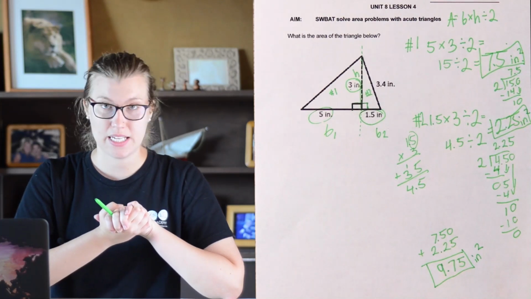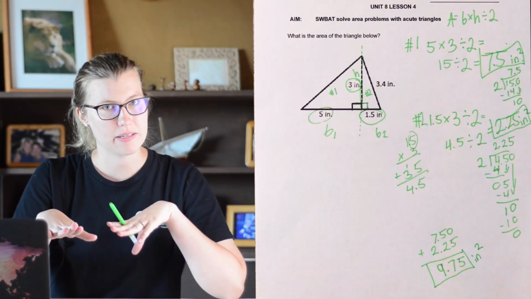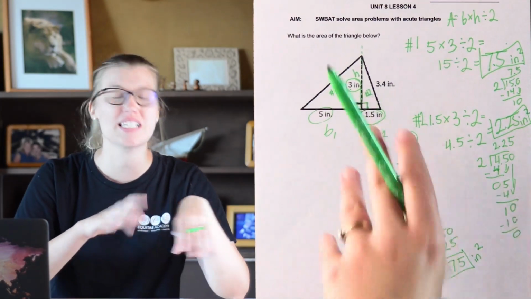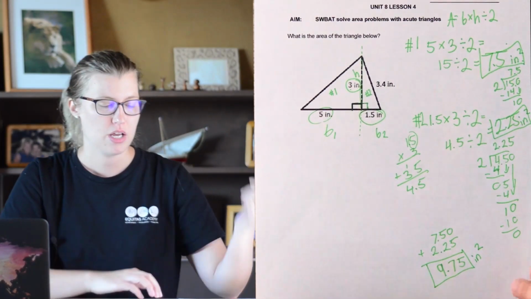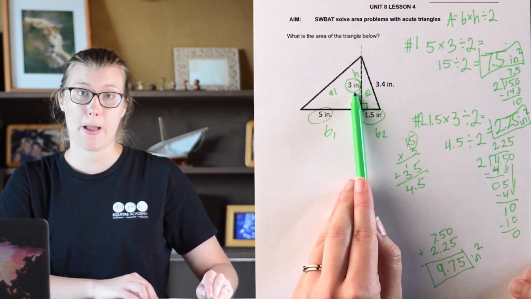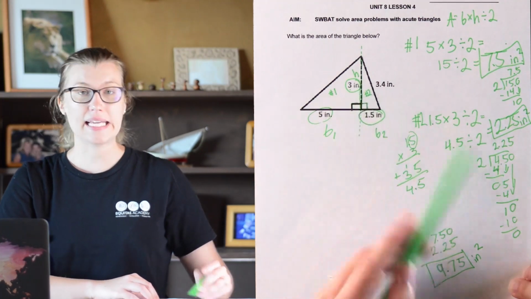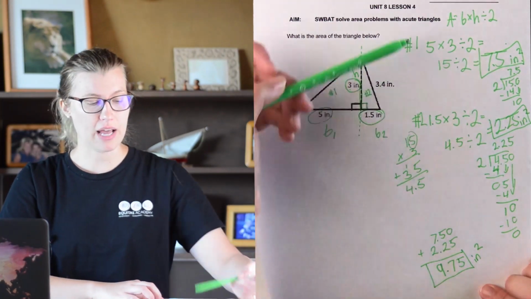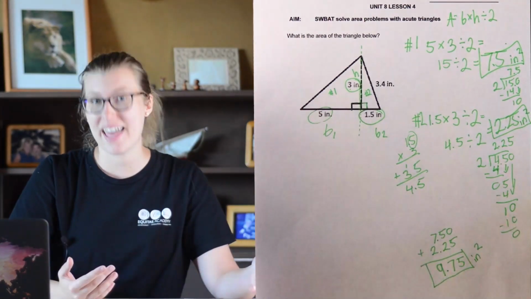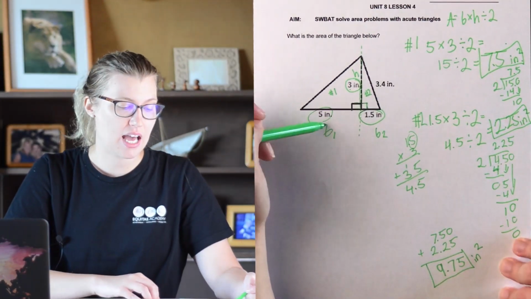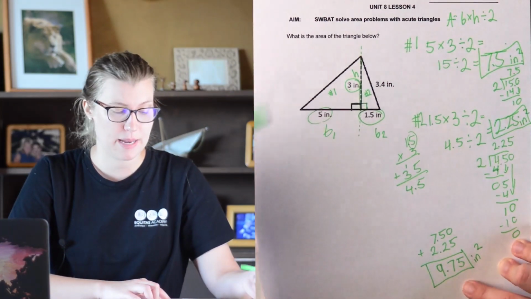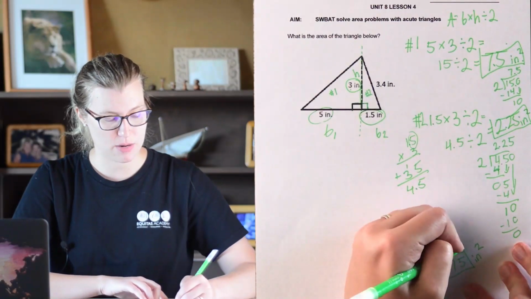Now I know that was a lot, let me teach you a shortcut that you're going to be using for the rest of this class. You just need to understand, where is this coming from? Well, technically, I did the same thing twice with the same base. So I can actually skip a step. I don't have to do it separate. What if I added first and then I could find the total area of the triangle at the same time? So let's see if we get the same answer, because I know this is correct.